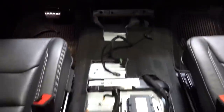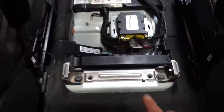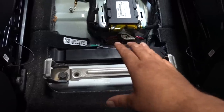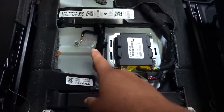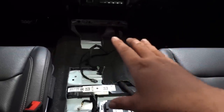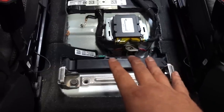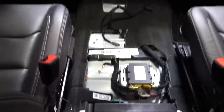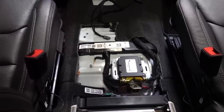Here we are in the back seat of the truck — you can see the massive hole where the console used to be. This is kind of where I'm going to put our module for LED lighting. I can ground it right there where there's already an existing ground. Power is going to come from our Switch Pros, which is going to mount into the console — that's kind of why we have it out. I don't have the front doors done yet, but I do have both rear door panels complete with all the new ambient lighting.